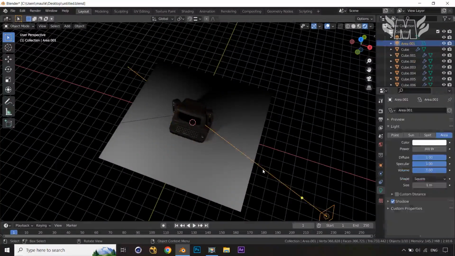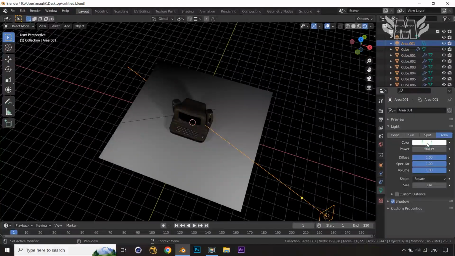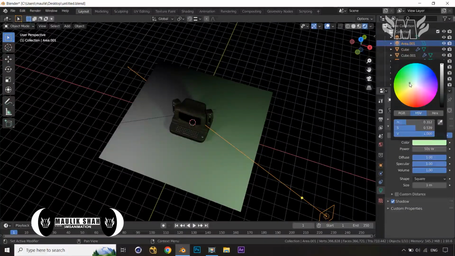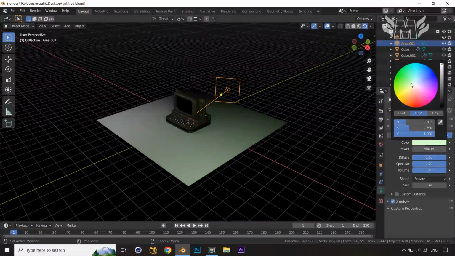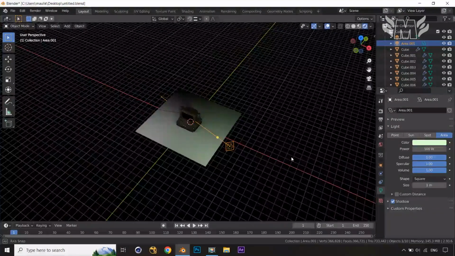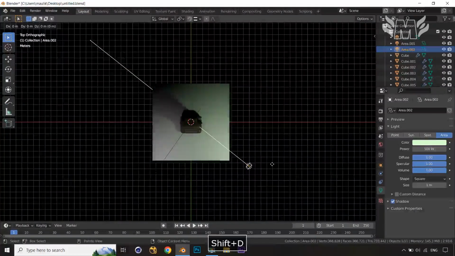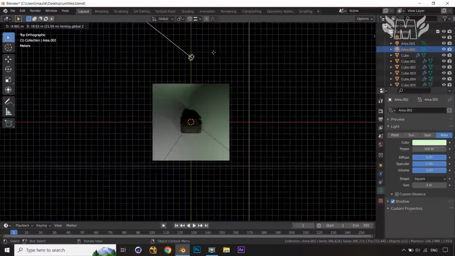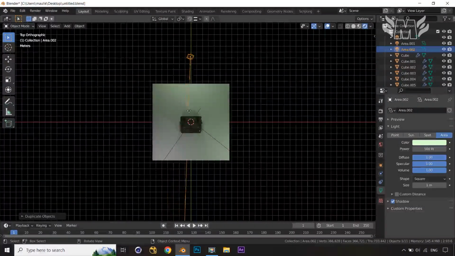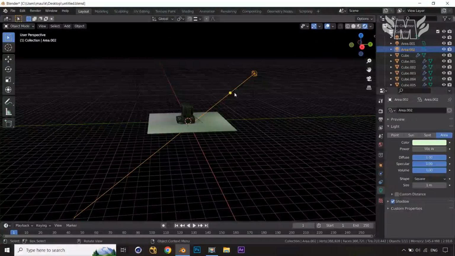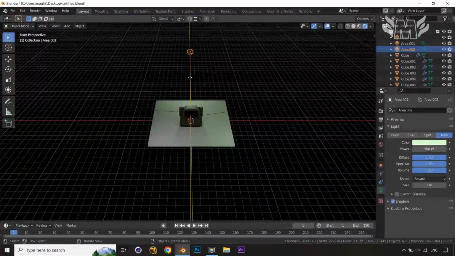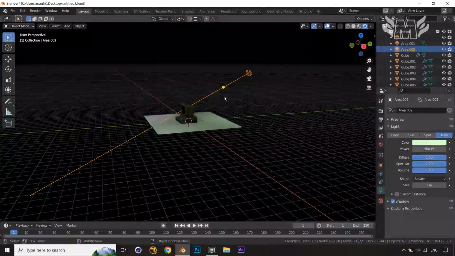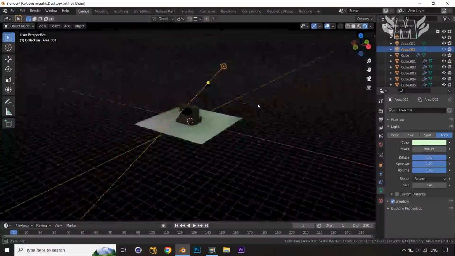Now let's select this light and jump into the light option, and change its value to 500, and choose a greenish shade, not that much green, but a little bit of green. Now I'll make a duplicate of this one with Shift D, then Shift Z, and take it over here. Let's rotate this light, take it a little bit up, and make a rotation something like that. Then a little bit of rotation on top. Okay, you can see that yes, it's going good.